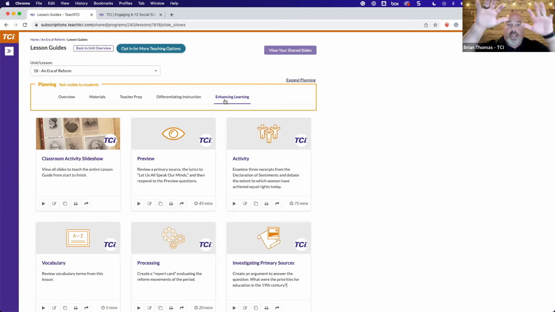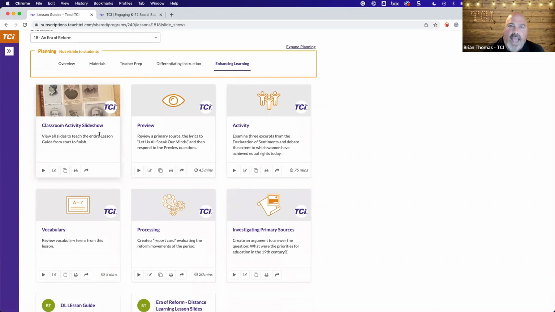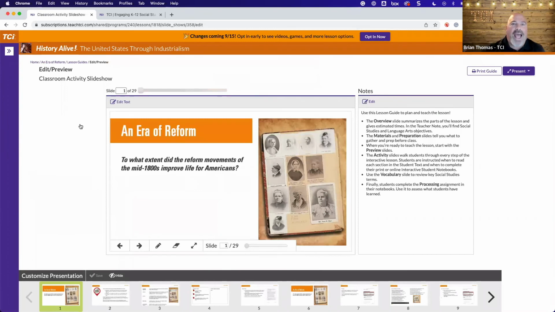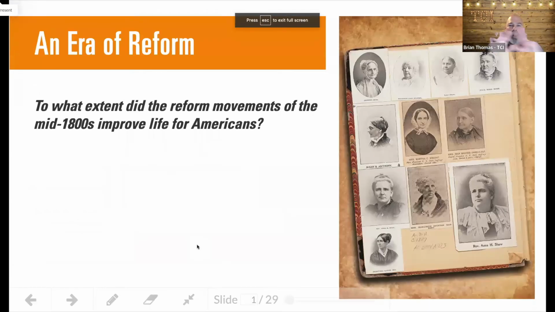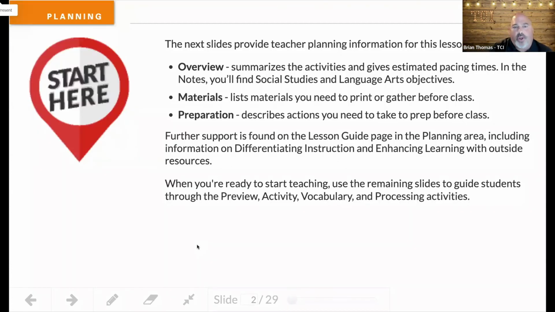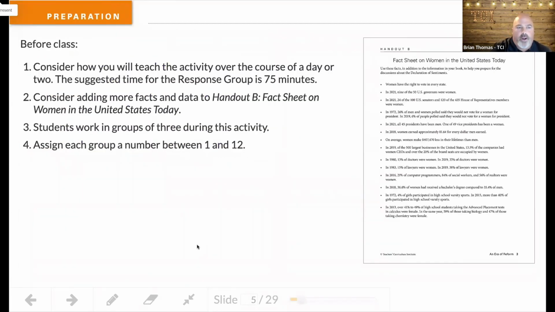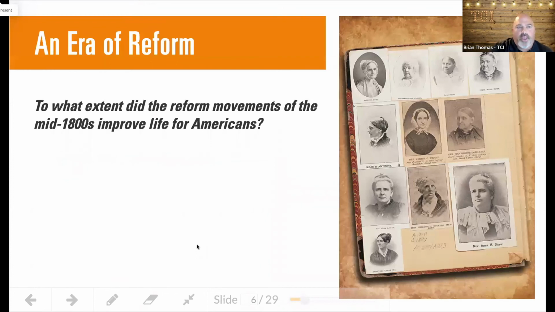Now, when you're ready to actually get into a lesson and plan for it, that's where you want to go down and look at the activity, the classroom activity slideshow. And this is what I actually opened up and was using with you. And you saw a little bit of how I was using that as if you were a student. What's awesome about this is that we've taken the lesson procedures from the preview all the way to the processing, and we visualized it so that you can, when you're doing your lesson planning, go through here and see, all right, the lesson starts with the essential question.